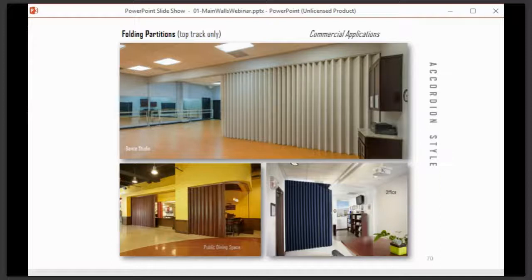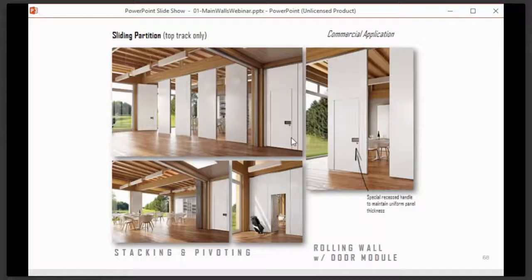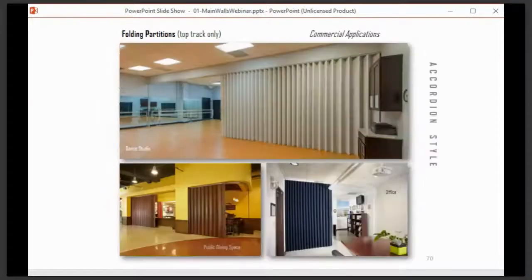For me, a folding partition is something that's much more flexible. It usually has some kind of fabric or textile on the outside, and it literally folds back. That's the difference from something that moves along a track, where you've got a solid structure or component that moves back along the track, and whether it slides or pivots and clicks into place. Different manufacturers call them different things, and sometimes people say to me, I'm confused because you said that's a folding partition. Honestly, people just call different things by different names. So don't get too hung up on the terminology. It's helpful insofar as it gives you a good starting point, but don't get caught on names. The overall concept is the most important thing to understand.